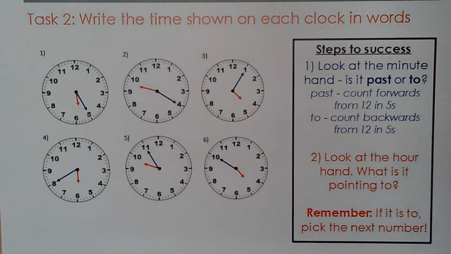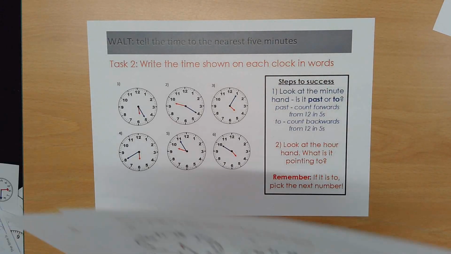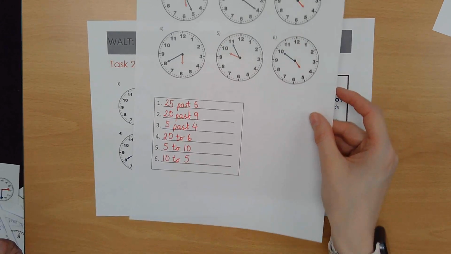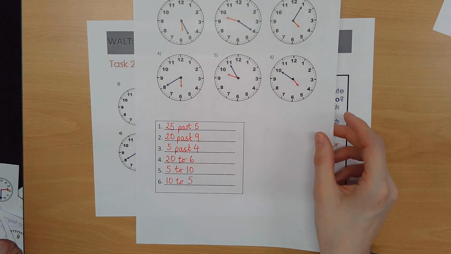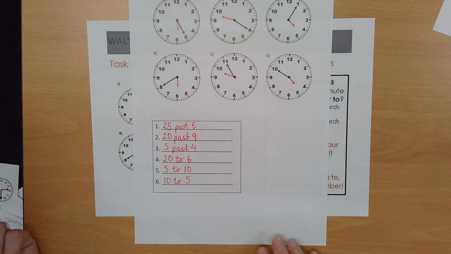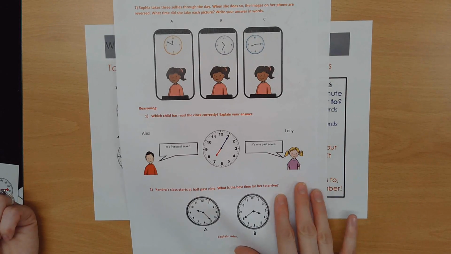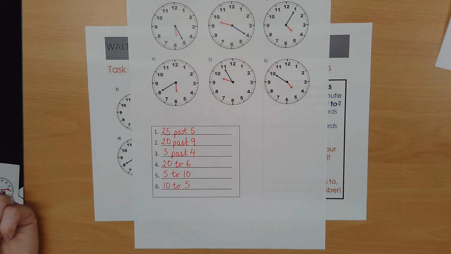Okay, fantastic. Hopefully you've managed to have a go at all of those questions. Hopefully you've had a go at your apply and reason. So I'm just going to pop the answers up for you. As I say, these are also in the home learning document as well, if you want to look at them later. So you may want to pause and have a look at those quickly, mark your answers. And then I'm also about to pop up the answers for the apply and reasoning questions, which were also in your home learning document. So if you've had a go at these ones, I'm just going to pop the answers up on the screen now as well.